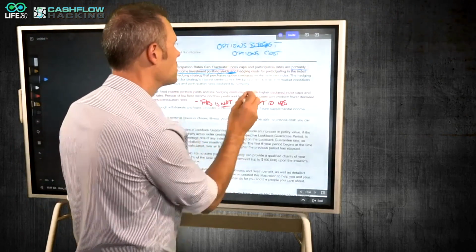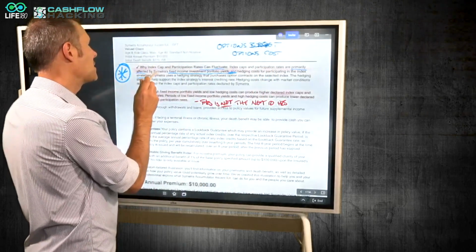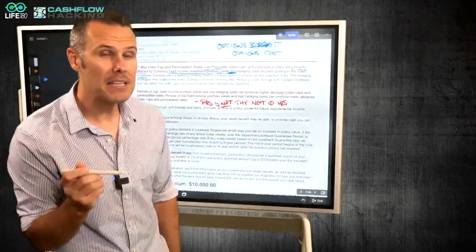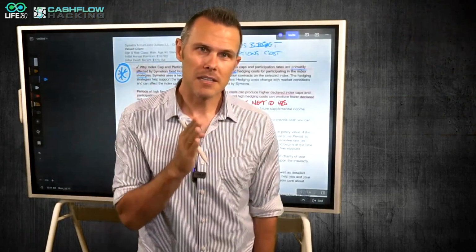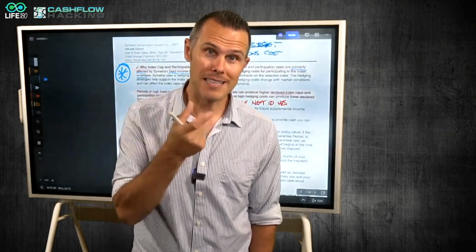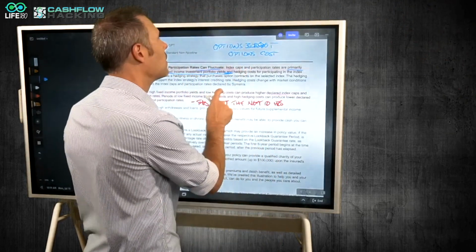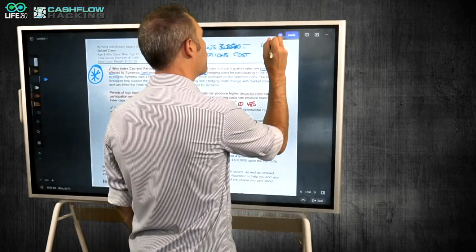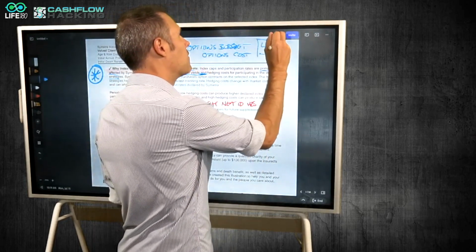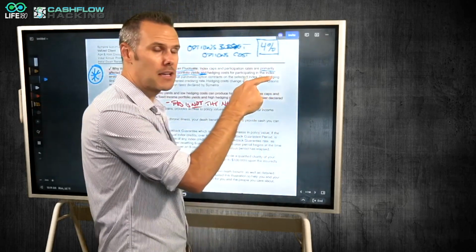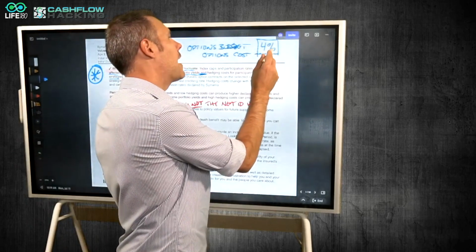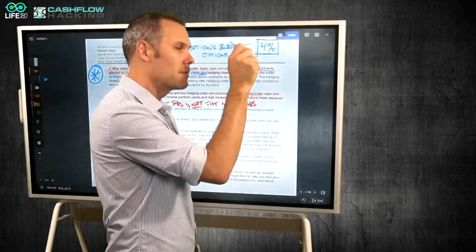Index caps and participation rates are primarily affected by Symetra's fixed income investment portfolio yields. What does that mean? That means Symetra's fixed income portfolio yields, that's their general fund. They have a fixed account that creates an options budget. That fixed account right now is creating about 4%. So if you have $10,000 of net cash value in your policy, of accumulated value, they're basically gonna say that 4% of that they know is gonna be in the general fund.